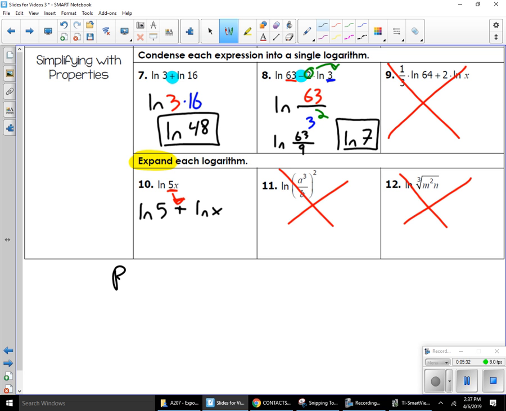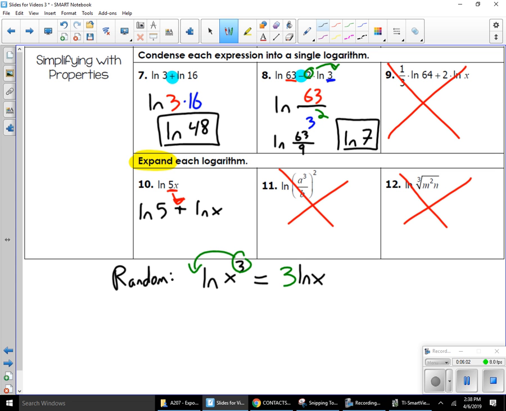I'll do one random example since we've been shortchanged a bit. Something that will start to happen every now and then is maybe we'll have something like natural log of, I don't know, maybe x cubed. Well, I can bring that 3 out front because powers on the inside are equivalent to coefficients on the outside. So that will be the same as 3 times ln of x. One extra little fun example there.